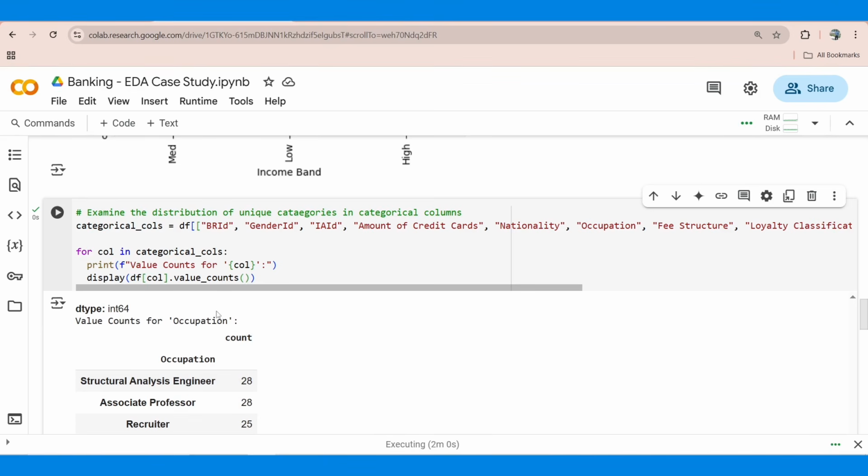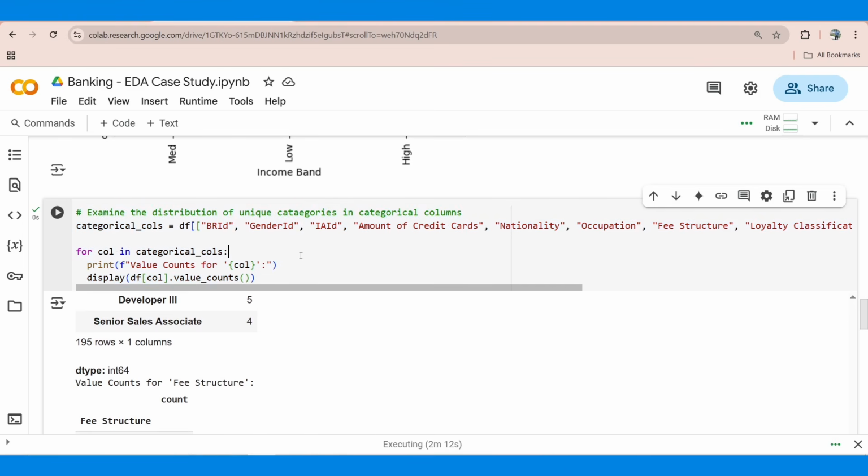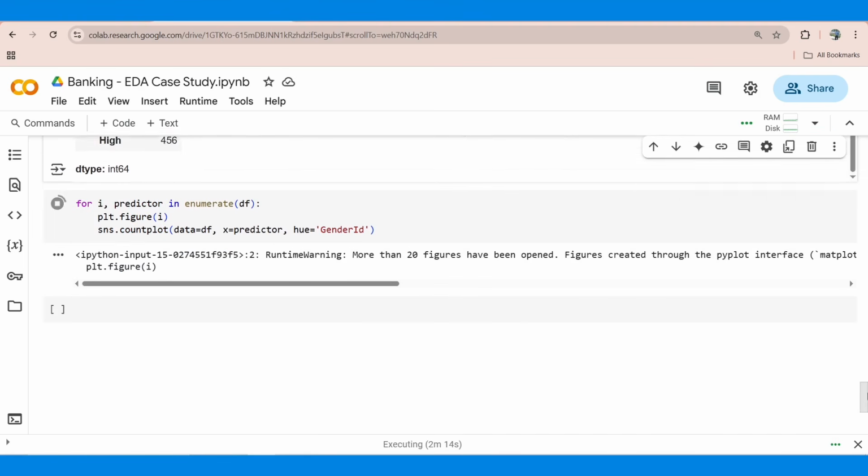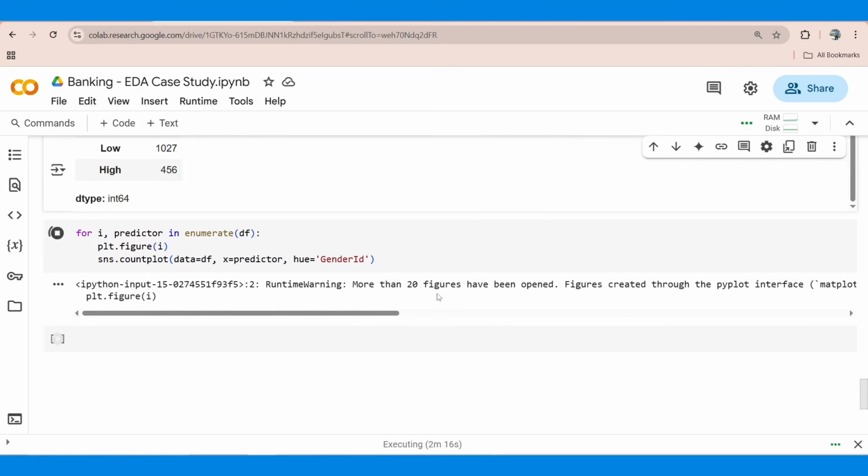Occupation. Now this is simply a univariate analysis. You can also consider this as a univariate analysis. That means you're analyzing one column at a time, right? Let me go back to the, okay, so we are still not able to run. More than 20 figures have been opened.